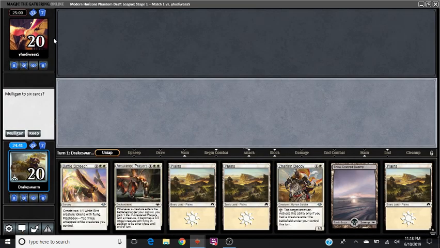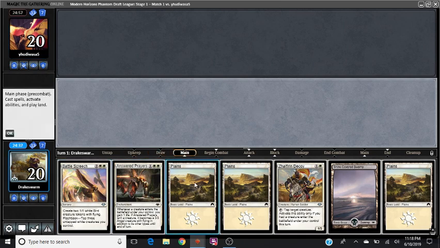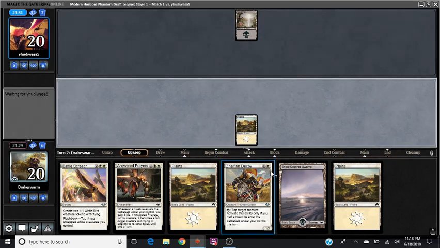All right, here we are for match 1, Modern Horizons against Yu Hirawasa 5. We are going to keep on the play. This hand seems pretty good. We have a 2-drop, 3-drop, 4-drop, and some life gain with the Answered Prayers. So I guess we'll see what we're up against. So far, this set has shown me that there are good aggro decks and good control decks, so a wide array of what can happen here.